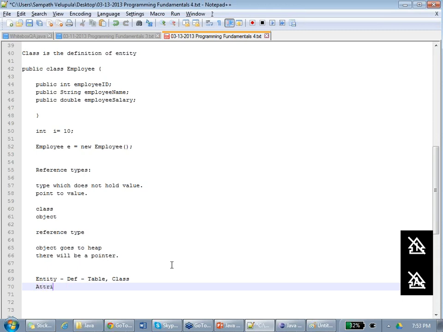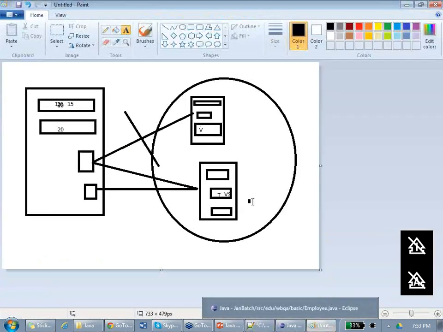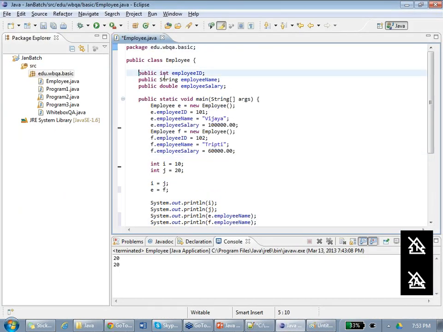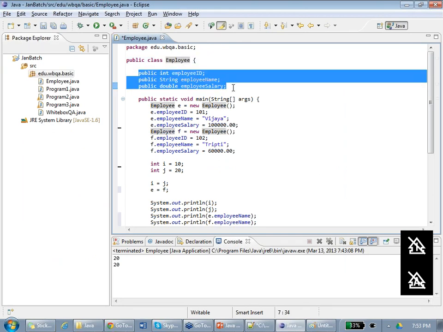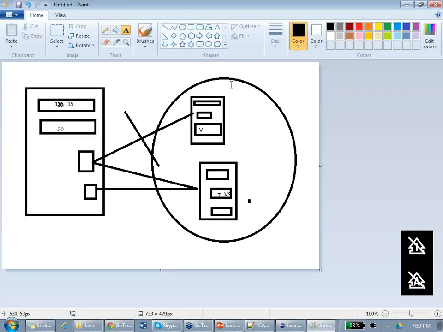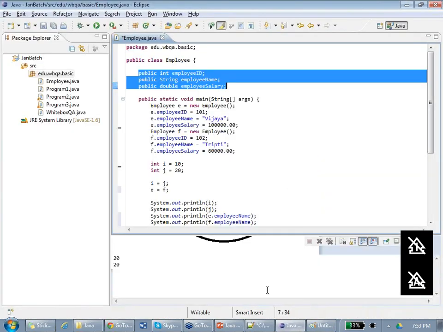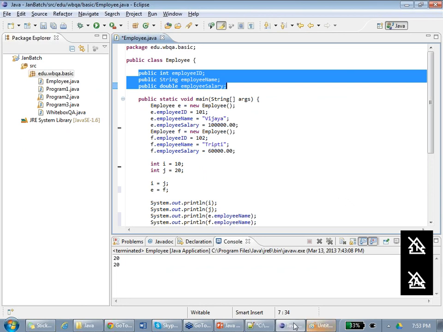Attributes are nothing but columns in a database, and variables in programming. So a class contains variables. The employee class contains 3 variables. Agreed? So that is the employee class.